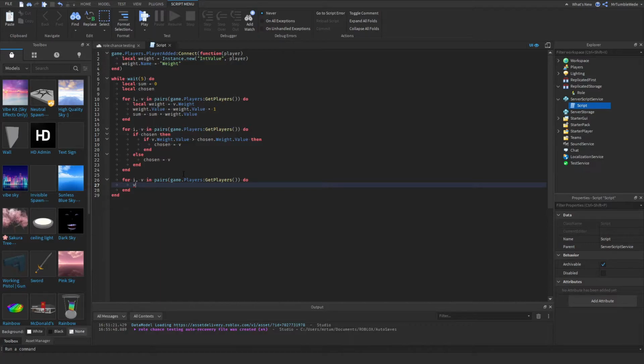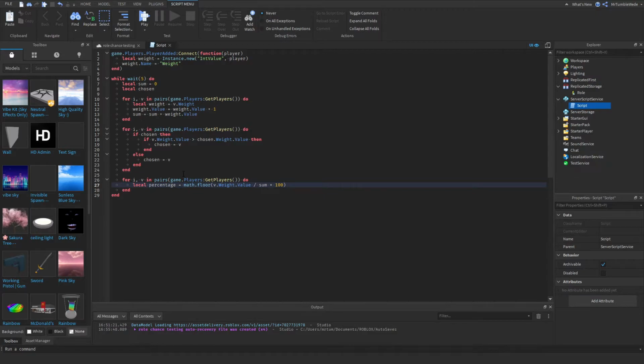The reason why we can't do the fire all clients function in remote events is that we're going to send the player what their percentage is, and we can simply do this by getting the percentage. So we're going to do math.floor. We're going to set the player's weight value and divide it by the sum, and then multiply it by 100.